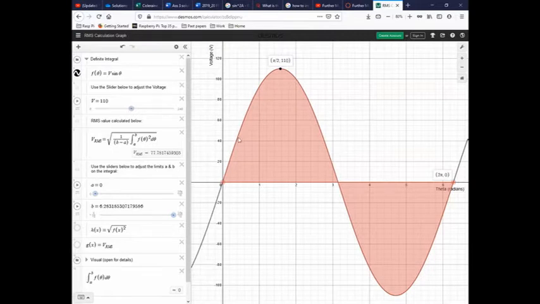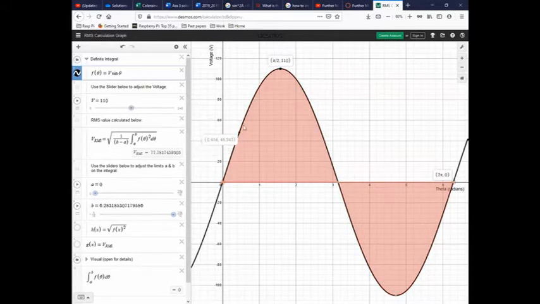So if we were to try and measure the voltage of this wave, as we pass along the wave, the voltage would increase. So there it is at 89 volts. Down here it's 33 volts. So it would depend on where in the cycle you measured it. So we need to be able to take a more reliable measurement, and that's where RMS comes in, root mean square.